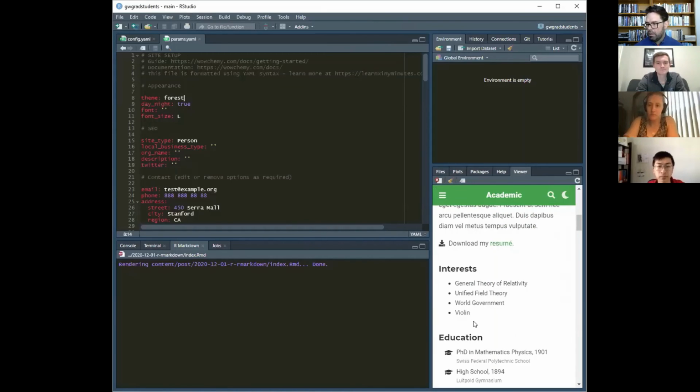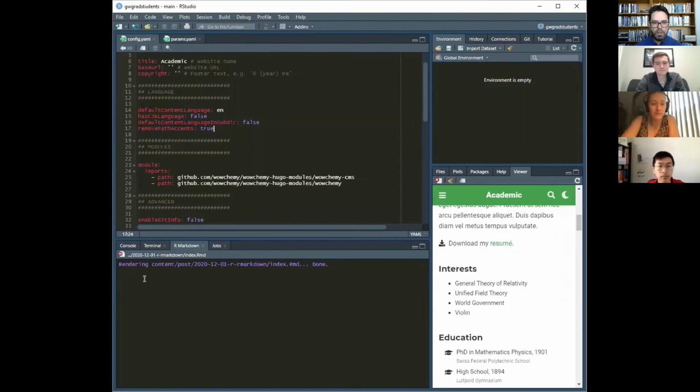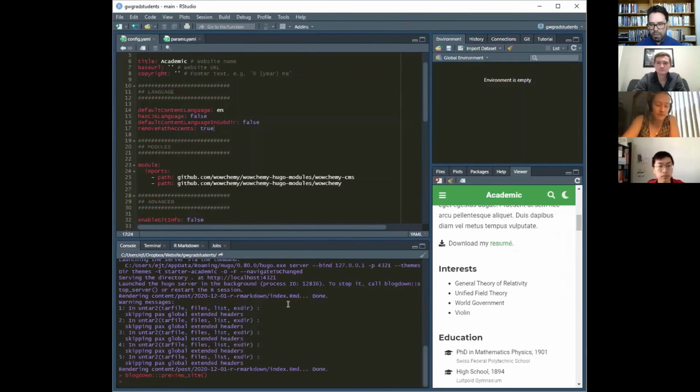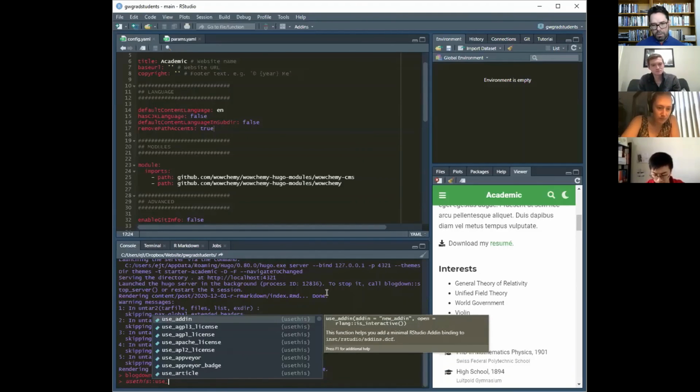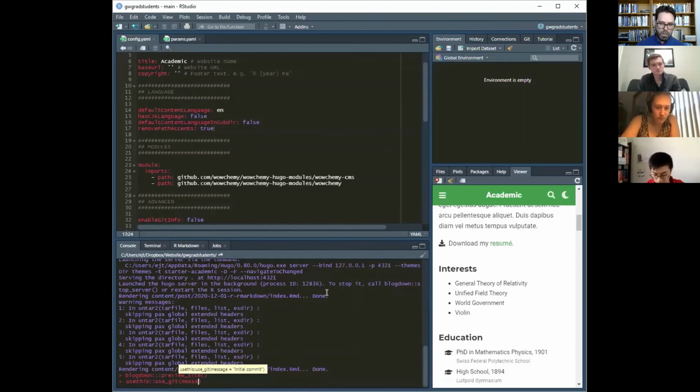All right. So that's the last thing I want to show you in terms of how to modify the site. So from here, what we can do is go to the console, and we can push the changes to GitHub. We use Git, and then you always want to include a message of some sort. So for your first commit, it would be initial commit or initial website commit, whatever you want to call it.